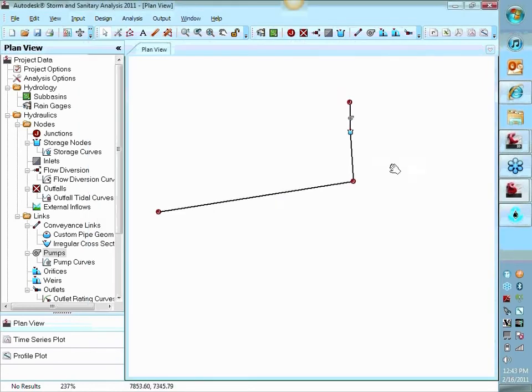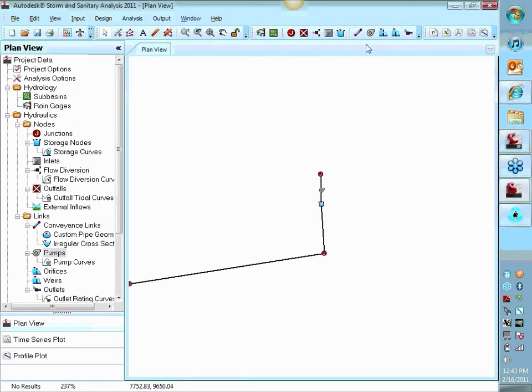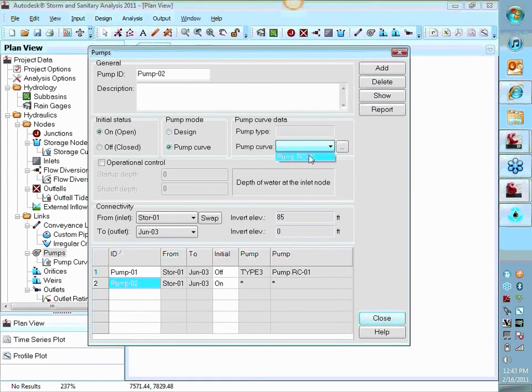If you want to do a duplex station, you just add another pump. If I wanted to say there were 2 pumps, we just add another one here. Essentially, you would pick the same pump curve, and then you would just have different on-off settings. You'd say, okay, this one would turn on at 6 feet and also turn off at 2. So if the first pump can't handle it, after the water gets a foot above the turn-on stage, it kicks on the second pump, and then they both pump together.